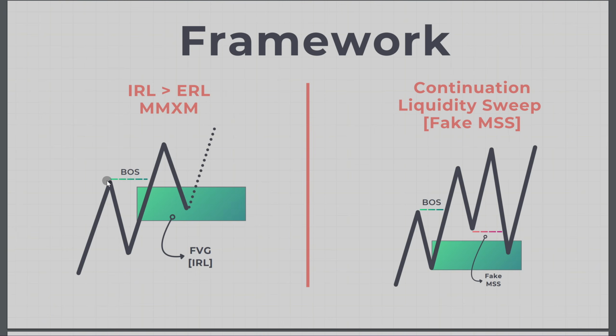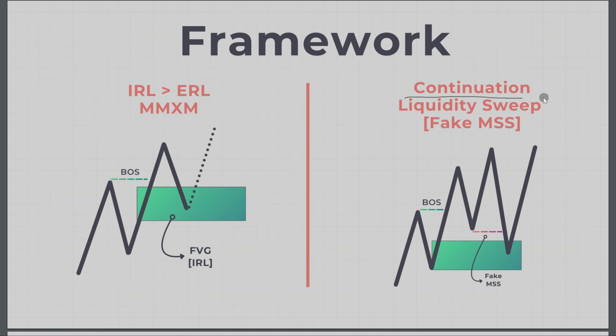But in this case, I just want to see a breaker structure here, a previous one, and then maybe this low here being respected in another PD array or sweeping another liquidity. So I want it to be a strong low, and then breaking structure. Coming back to the range, I just want to see a fair value gap here, which is an internal range liquidity, and then lower time frame confirmation here to go to the upside, at least to the high here, or maybe another internal. That's the first framework I want you to focus on, and those are the ones that I'm going to be focusing on also in the examples.